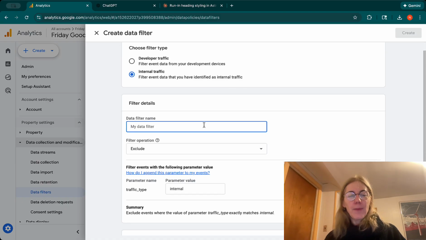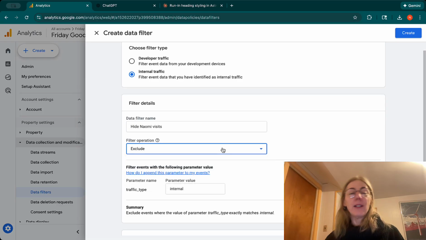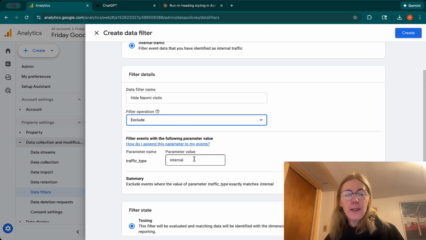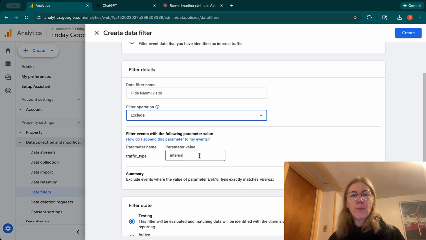So I'm going to name my filter Hide Naomi Visits, and we could exclude or include. If you click include only, you're only going to track your internal visits, which is the opposite of what you want to do. And then the traffic type, the value here is internal, which, remember before I said it says internal, I'm not going to change that.